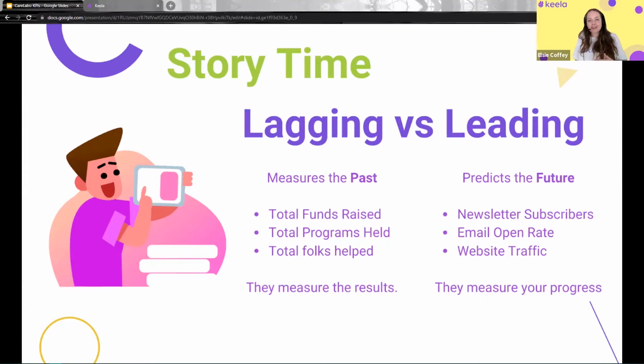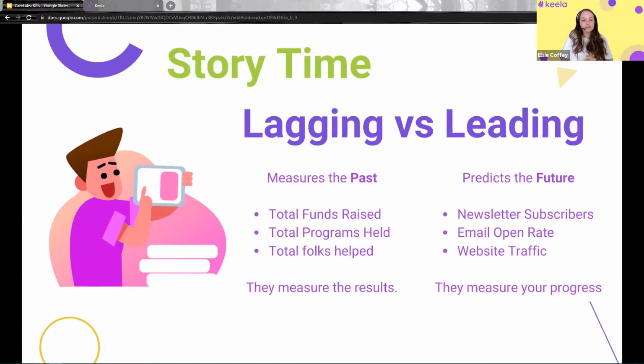Whereas on the other end, there are the leading indicators, and they predict the results at year end. These are measuring all of the work that you put in that will result in the final product, that will result in the lagging indicator. So they measure the activities that you do each week, each day, each month, and they help you achieve your lagging indicators. They're kind of what's going to get you the overarching results. So if reviewed regularly, you'll be able to tell by looking at these leading indicators if you're going to be able to reach your lagging indicator goals.